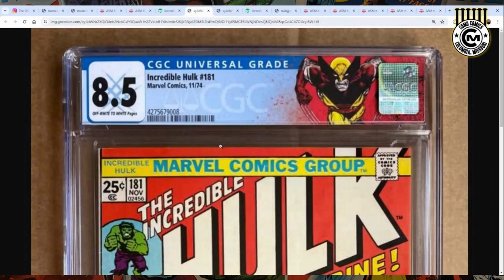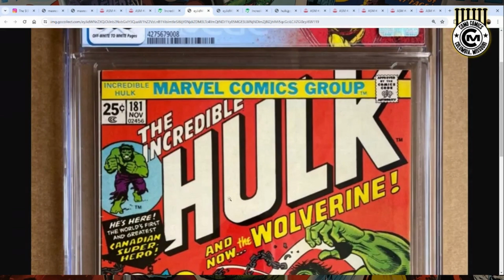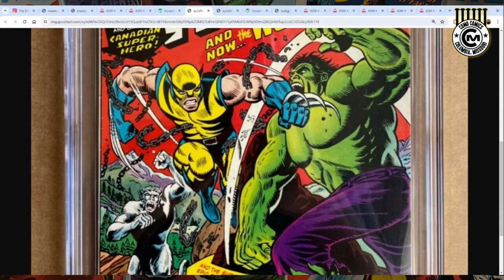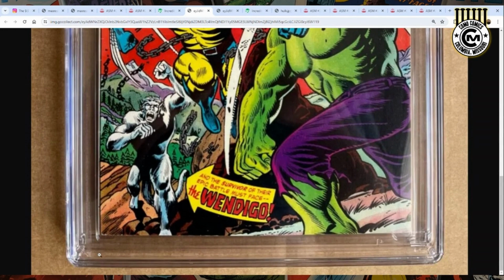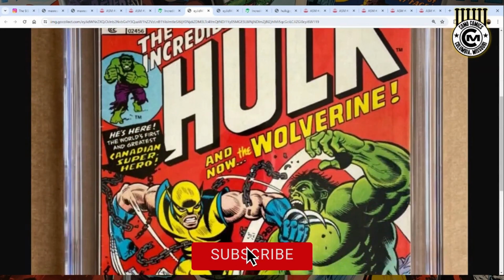When we jump back over here to the blue label, 8.5 with that nice custom Wolverine label, we get to looking, and here's our double inked black line at the top. We've got our distinct color breaks here by the little black arrow. And this is by far the better picture, so it's a lot easier to see here. We've got our 1, 2, 3, 4 color breaks alongside Wolverine's right arm on the right edge. We also have the continuous white line down the edge of the book. And then we've also got the 1, 2, 3 distinct spots of color rub there on the bottom edge of this book. So this is pretty clearly, to me, the exact same book.